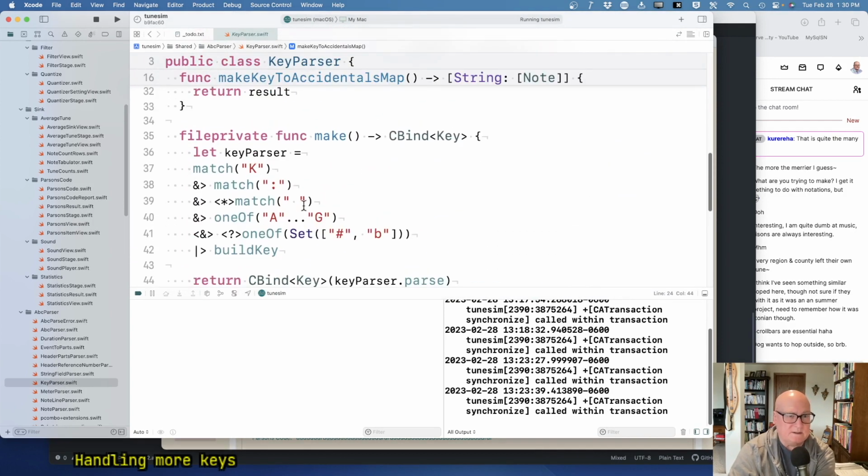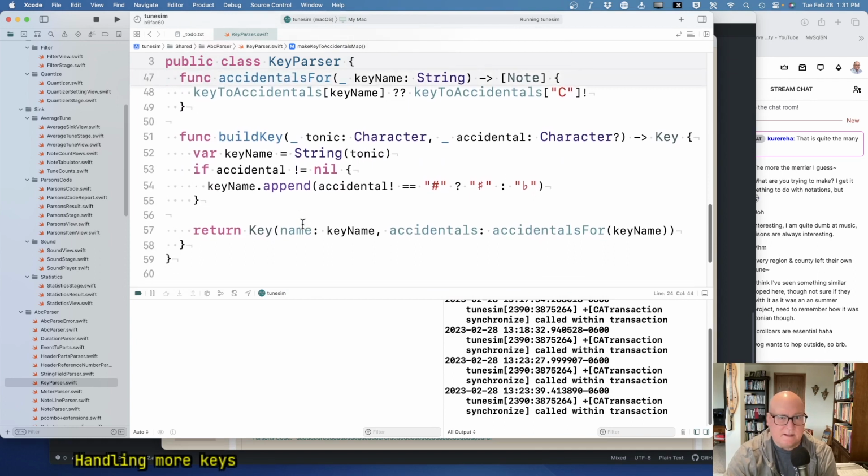It's K colon optional spaces A through G, one of sharps or flats, and then we'll use that to build a key. But what we're seeing here is that another way to do it is you may also follow that by more spaces and more letters. Now, build key is going to have to deal with that.